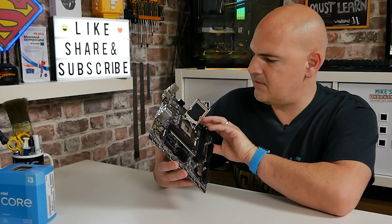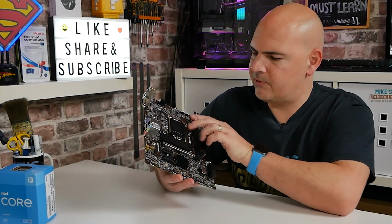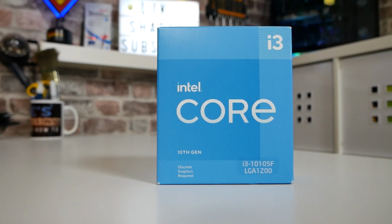I haven't actually checked to see if any of them are damaged or bent. They don't appear to be used in any way, so hopefully it should be absolutely fine, but we will be doing some installations and some testing with our new processor over there in a little budget system which we're going to build up.